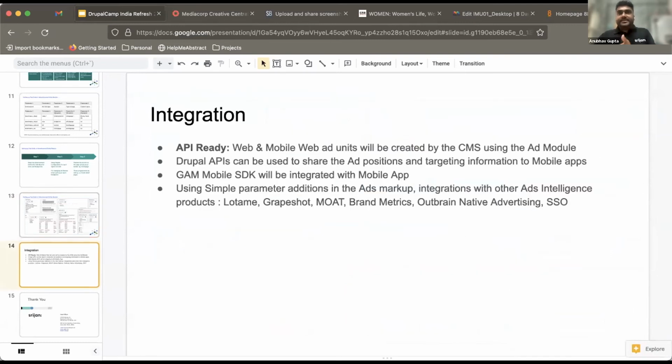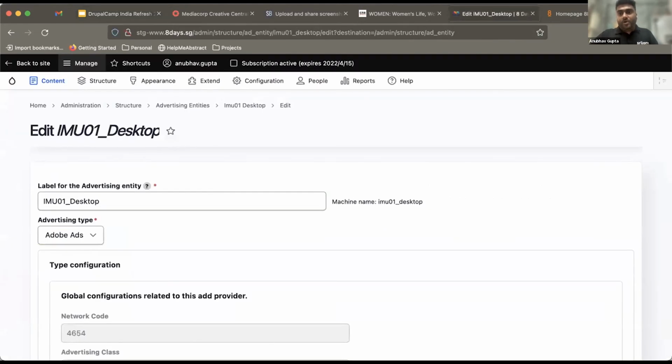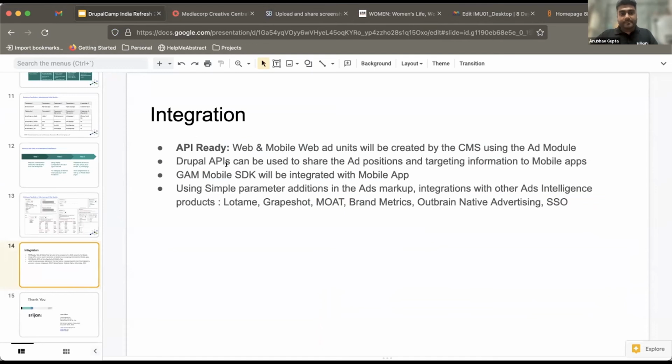So that's a life cycle that you generally would use on a typical ad serving solution that you're building, right? As the next step, when you talk about integrations of these ads, a basic integration could be with an API, with mobile apps, for example. Mobile apps are a different system altogether. So what we leverage here is the out of the box APIs from Drupal, and the advertisement entity metadata that we have specified for each of the advertisement entities can all be easily shared as part of the APIs itself.